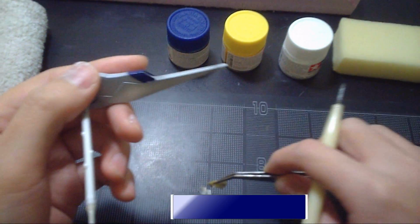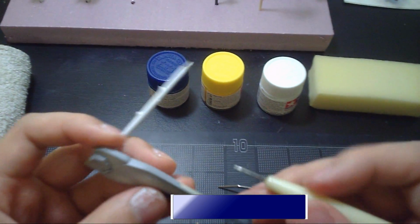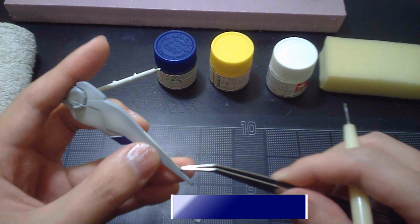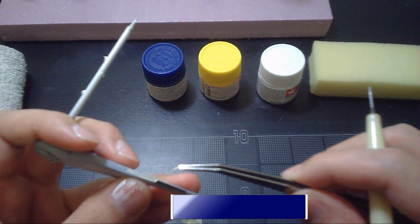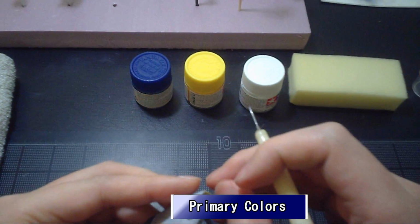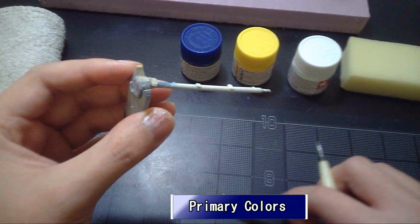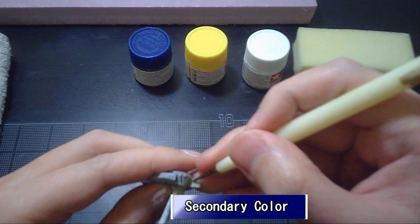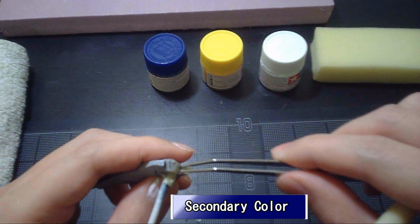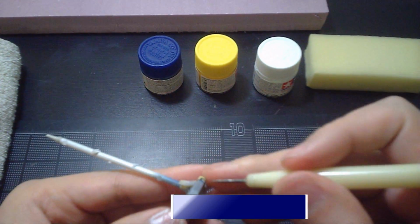Well, not this one. And the next thing we're gonna do is to use yellow and blue to make a green color. If you remember the color wheel, the yellow and the blue are primary colors, and the green is secondary. So we can use the primary colors and mix them together to get a secondary color. However, it does have its difficulty when we're mixing, and I'll explain that later.